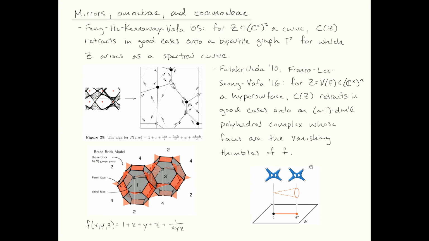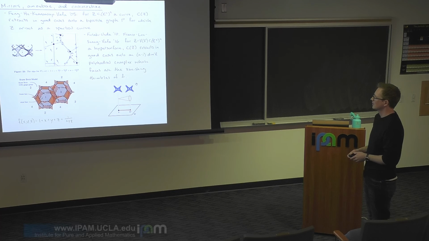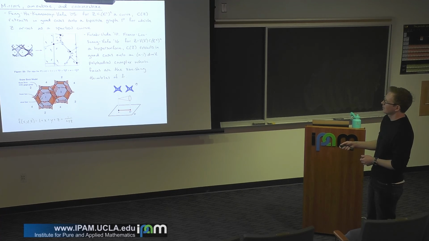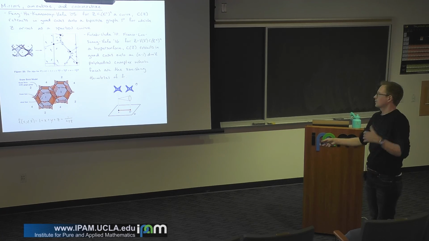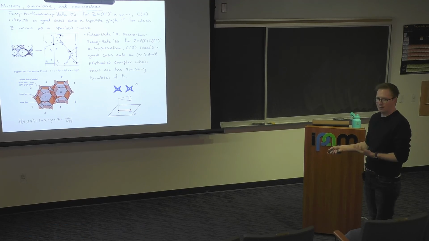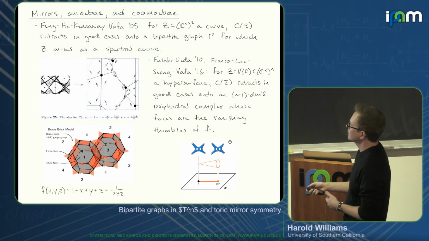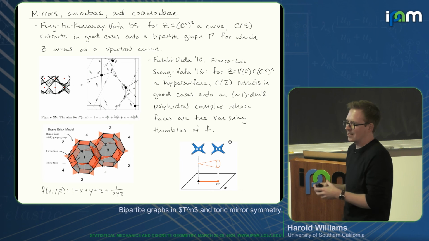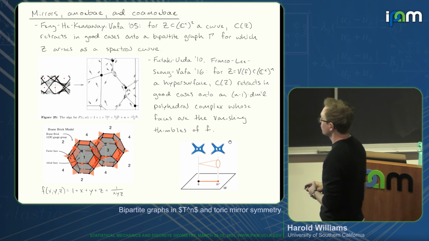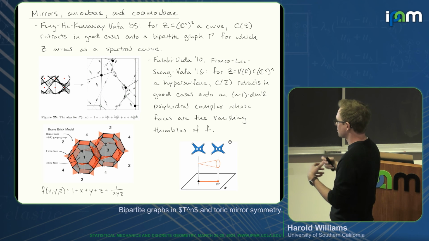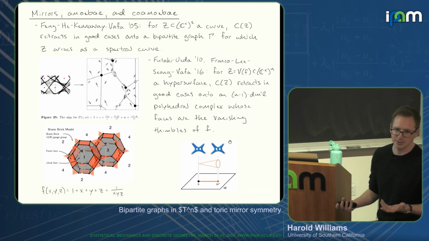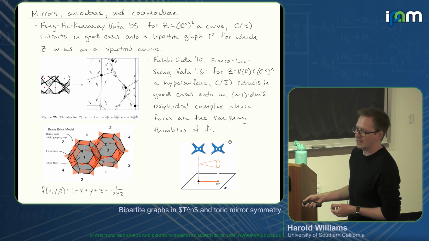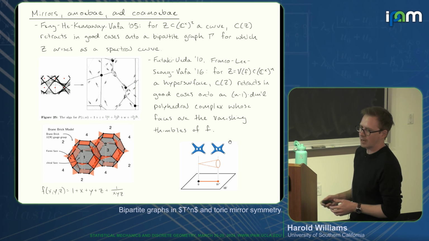And so the picture of what this graph means, what this complex means, is that the faces, their boundaries, live in the coamoeba, but they lift up to Z. And what they are exactly are the vanishing cycles of this polynomial. Literally you can recover the 2-torus or the 3-torus by taking these vanishing thimbles and gluing them together. So in particular, if you want to count the intersections of the different vanishing cycles, which is a very interesting thing to do, they're recorded by the intersection data of this complex or of this graph.